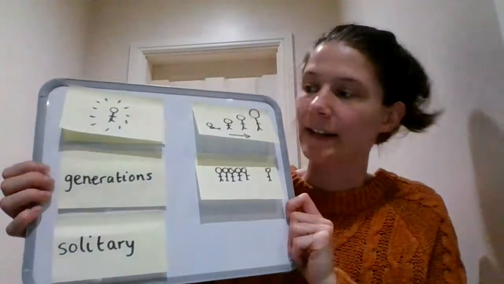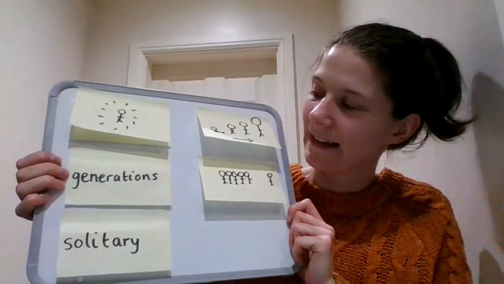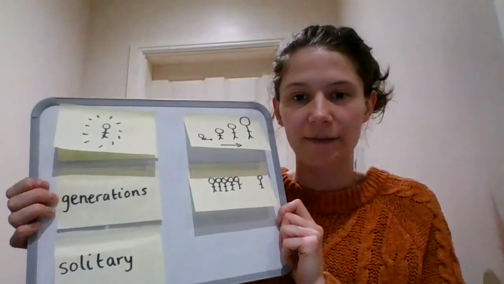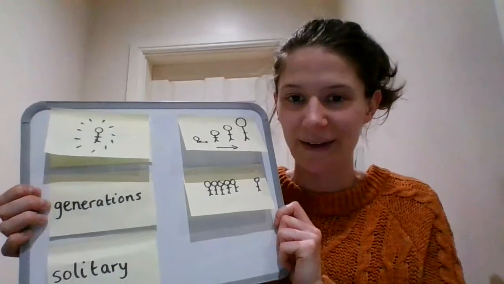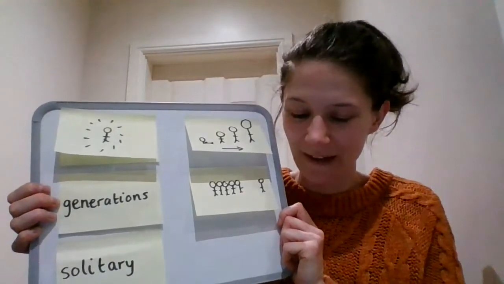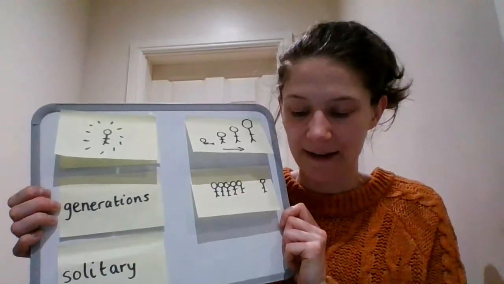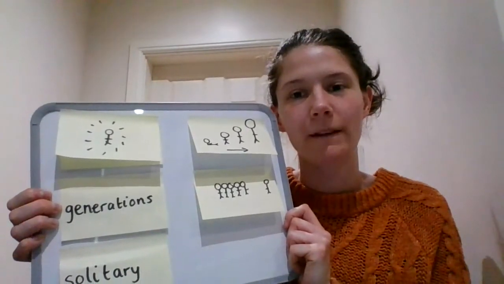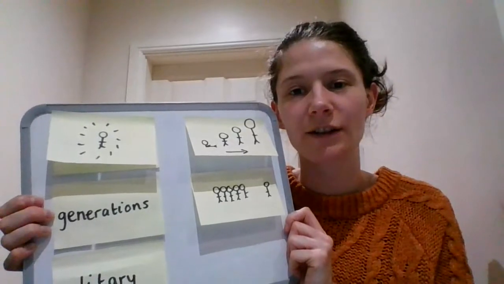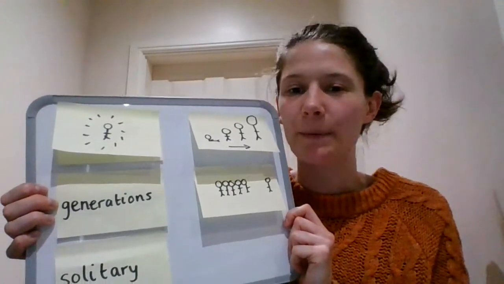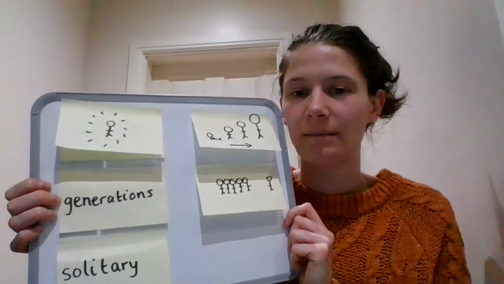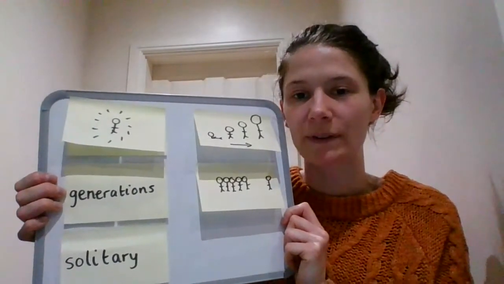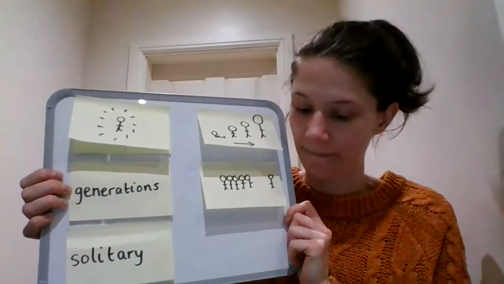Okay, let's look at generations. Yeah, there we are. So generations is the second one. I'm going to look at the context of that word in the sentence, in the paragraph. So, generations and generations passed, but very little changed. That's interesting. So generations passed. So something's moving. I've heard people say that time passes. People say time flies. So maybe generations is linked to time, because time passes and generations also pass.